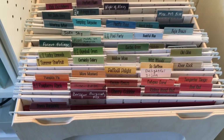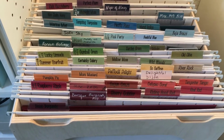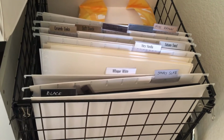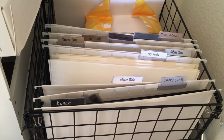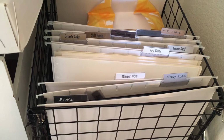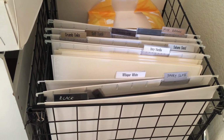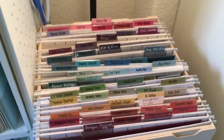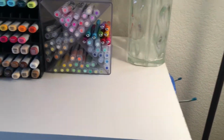So you don't see the neutral papers here. You don't see the whites, browns, or blacks and grays. Those are still in my closet. Do I dare show you the mess? Oh, it's just between us. So I still have these in my handmade solution there, because I know when I reach for a brown, I know what brown I want. When I reach for a certain shade of blue, I need more light, and I need to be able to get in there a little better. So that's the update on my storage changes so far.